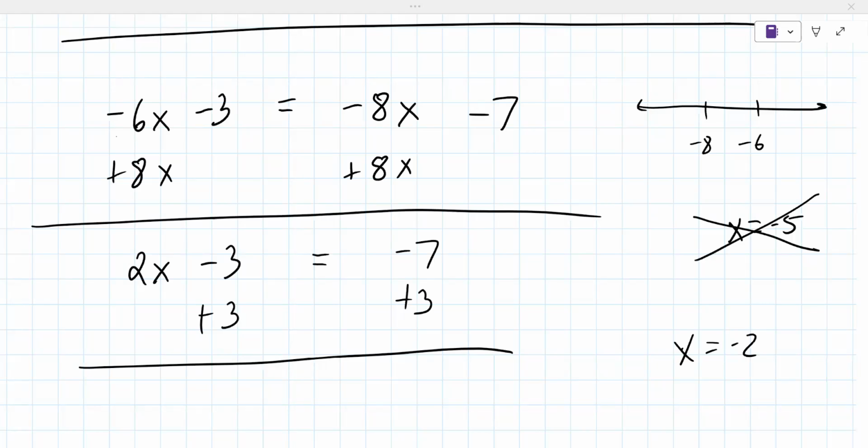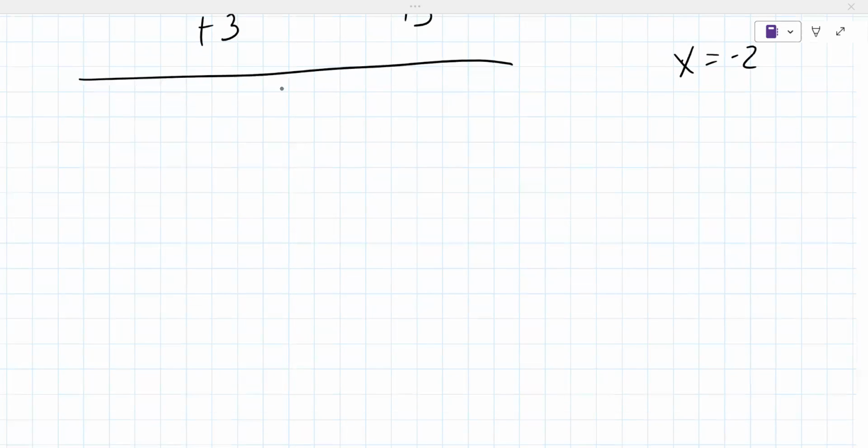We'll do a couple more problems here. All right, so here's a new one for you to look at. Kind of the same situation here. Let's go minus 2x plus 3 equals minus 5x minus 6. And you have to decide which is smaller, minus 2x or minus 5x. So what do you say here? Which one is smaller?